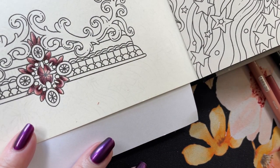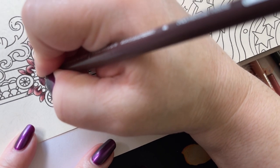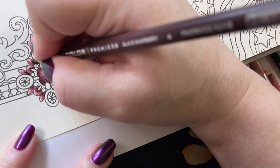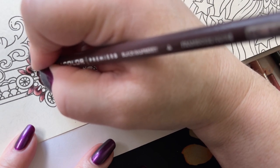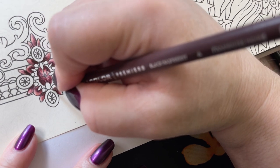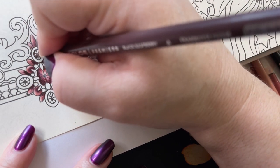Back in with the black raspberry. It'll be the last time I have to sharpen those. Sorry. Do these guys too.